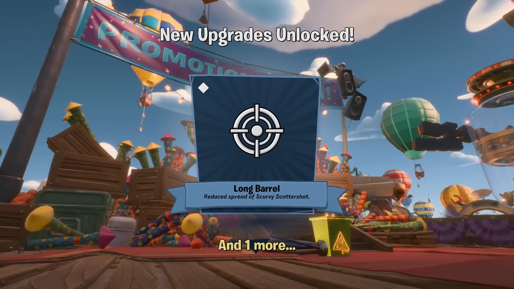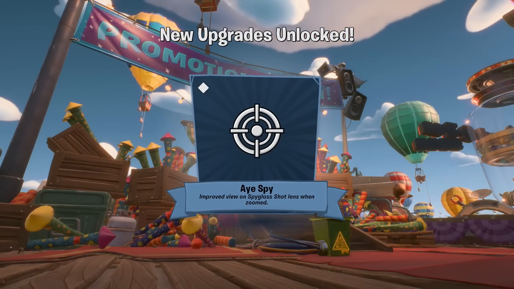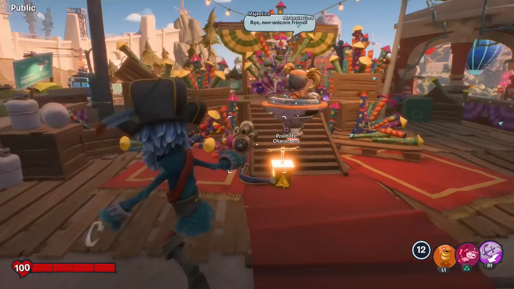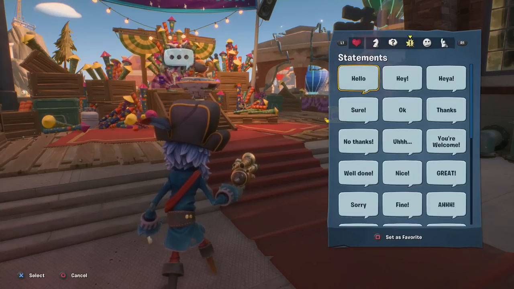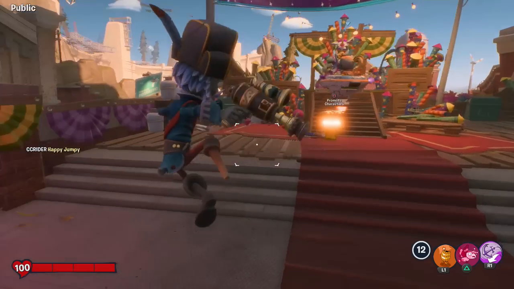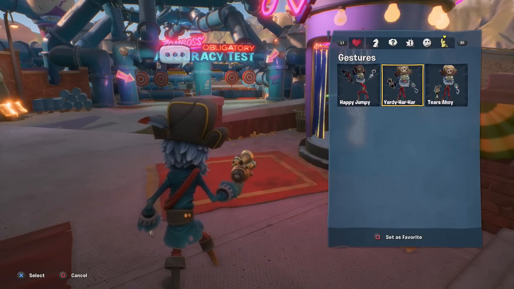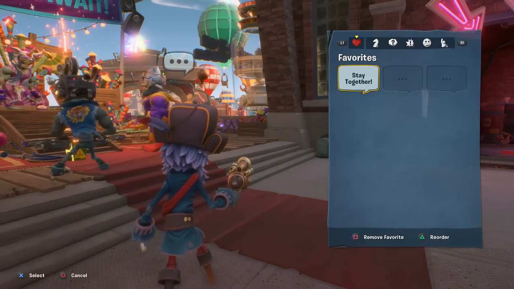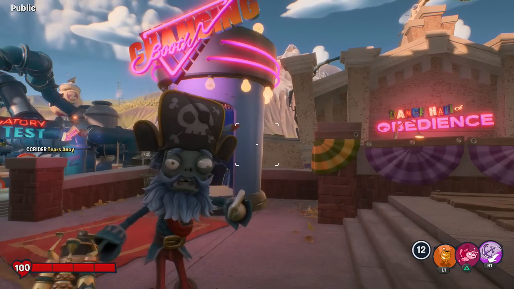So long barrel and the, what was it called? I spy, gotcha. Very, very cool. And yeah, with that done, we'll also take a look at his, what are they? Taunts, right over this way. So we have happy jumpy. Oh, that's just like in Garden Warfare 2, he just halves and he happily jumps. Yardy har har. I like that one. And then lastly, we have the Tears Ahoy, where he cries, oh, so sad.